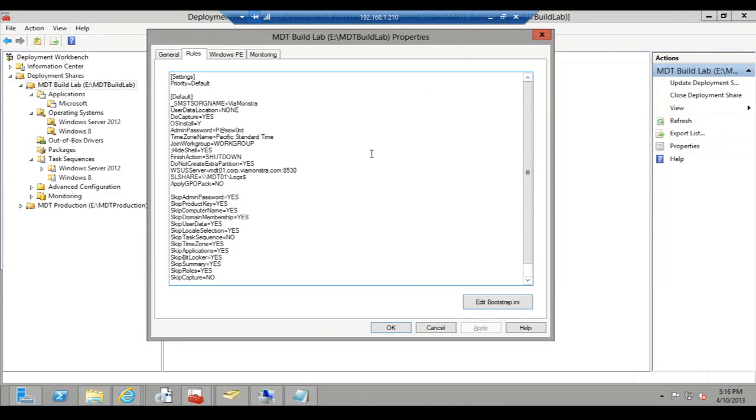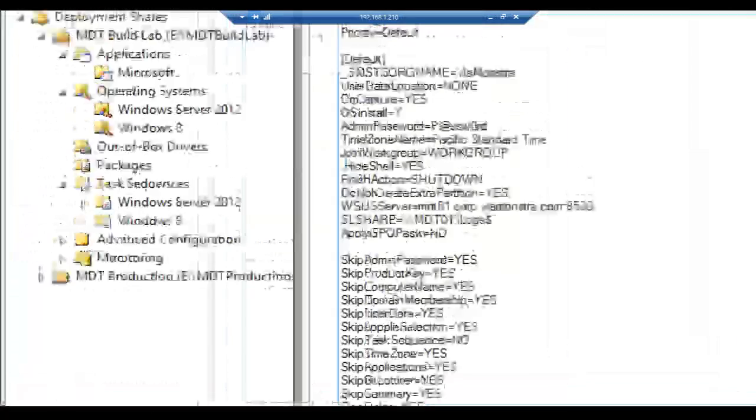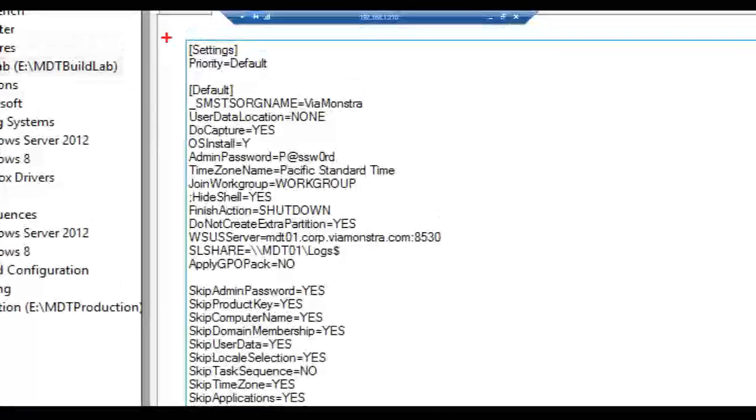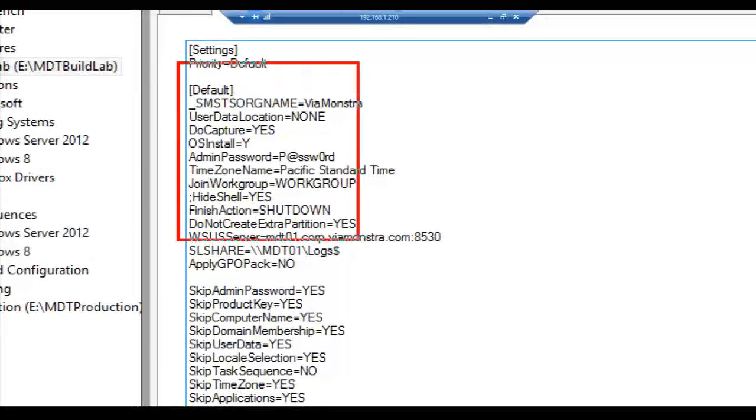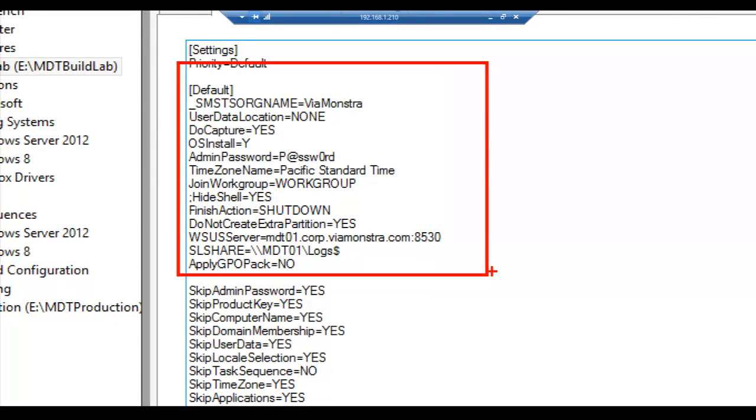Besides that, I also modified a bunch of other settings. Things like time zone, password, WSUS server. Don't apply any GPO packs. GPO packs is nice if they are configured. If they are default and you didn't try them, you will have fun.